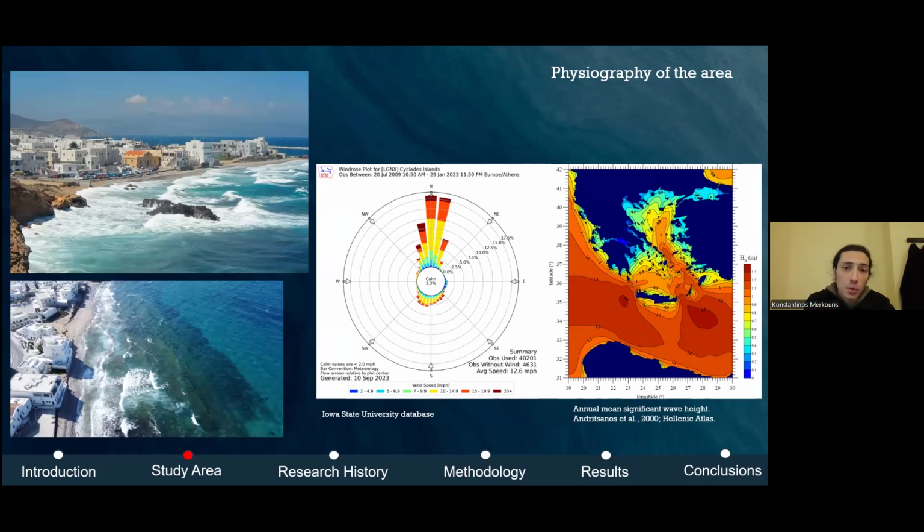Now, in terms of physiography, the area of Grotta is exposed to strong northerly winds for most of the year, and the average annual wind speed is around 4 Beaufort, while wave height can reach approximately 0.7 meters, which is more than half a meter.